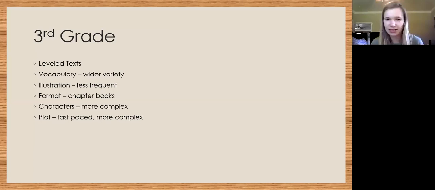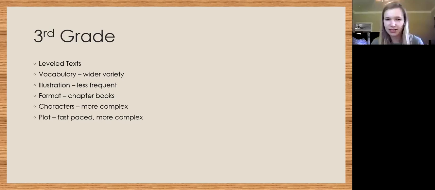For illustrations, they will be less frequent, though still appropriate for read-alouds. You still want to have those visual books for read-alouds. And then they're used to enhance the story or foreshadowing. So when illustrations occur, that is their purpose. Format, you want chapter books. You want to go beyond honing reading skills, and the students are now reading for enjoyment. So they are going to choose the style of their book, and you want to push them more towards chapter books.